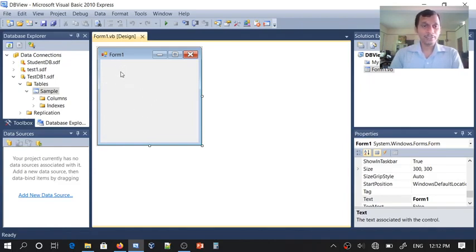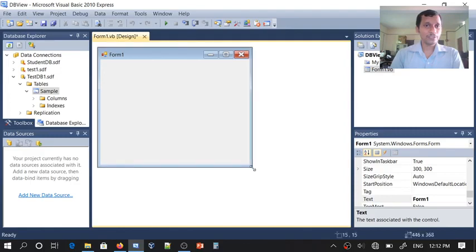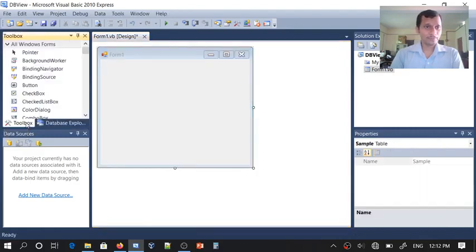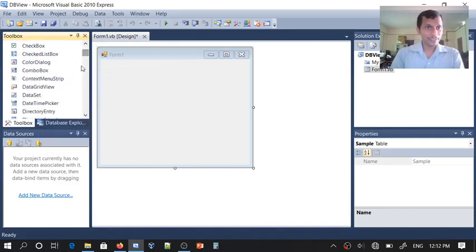Now I want to customize my application. If you want to add a control, you can just go to toolbox. If it is not visible, just go to view or window, reset window. Here I need data grid view. Where is it? Data grid view. I'll just drag and drop it.